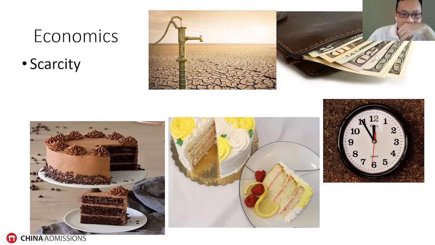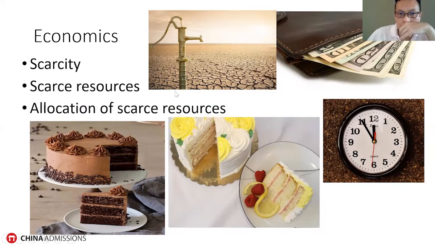Okay. Now, unless you are Elon Musk or the Amazon guy, money is a scarce resource. We have limited amount of money. Time. Okay, all these are showing scarcity. Economics is a study on scarcity, on scarce resources. So resources is a key word in economics that will be repeated time and time again. And on top of that, economics is also a study of the allocation of scarce resources, which these two pictures are showing.